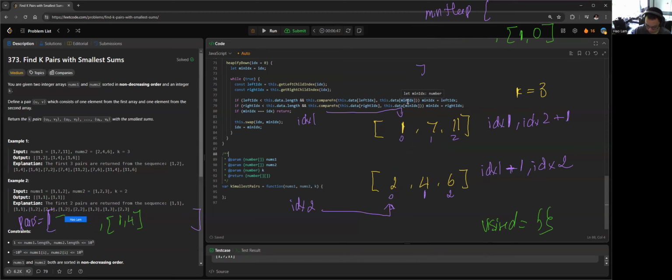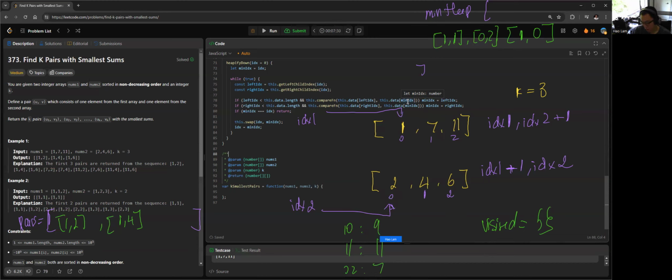So it's 0, 1, right? So we need to add a new pair into our heap, which is 1, 1, since after 0, 1 you're going to have 1, 1 or 0, 2, and so on and so forth. So as we can see, 1, 1 is 11, 0, 2 is 7, and 1, 0 is 9.